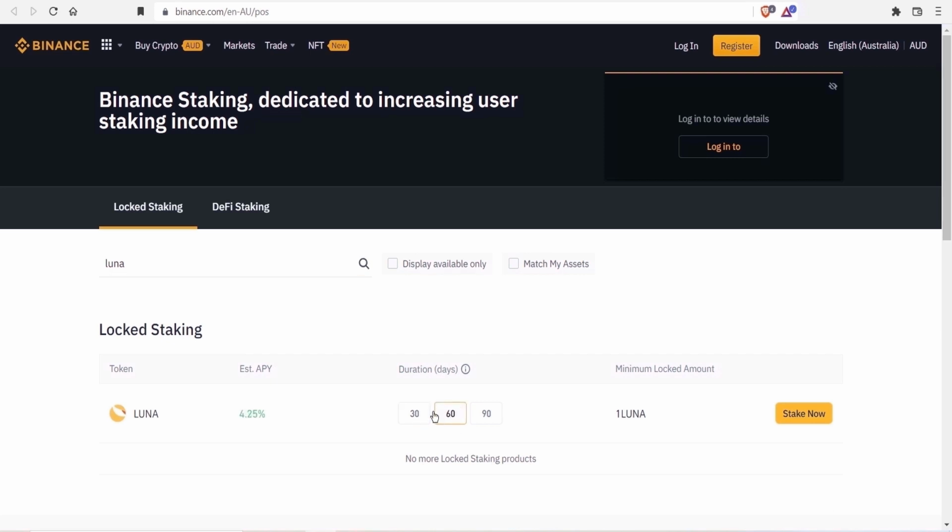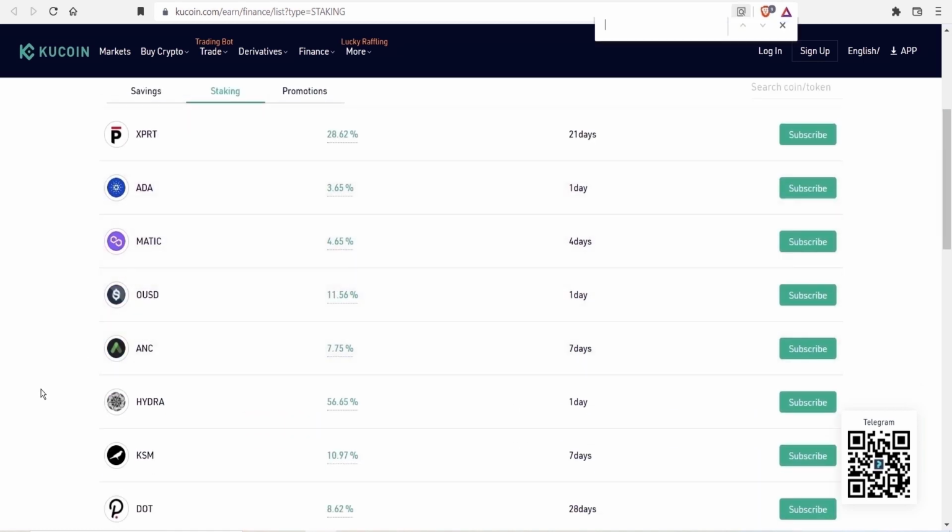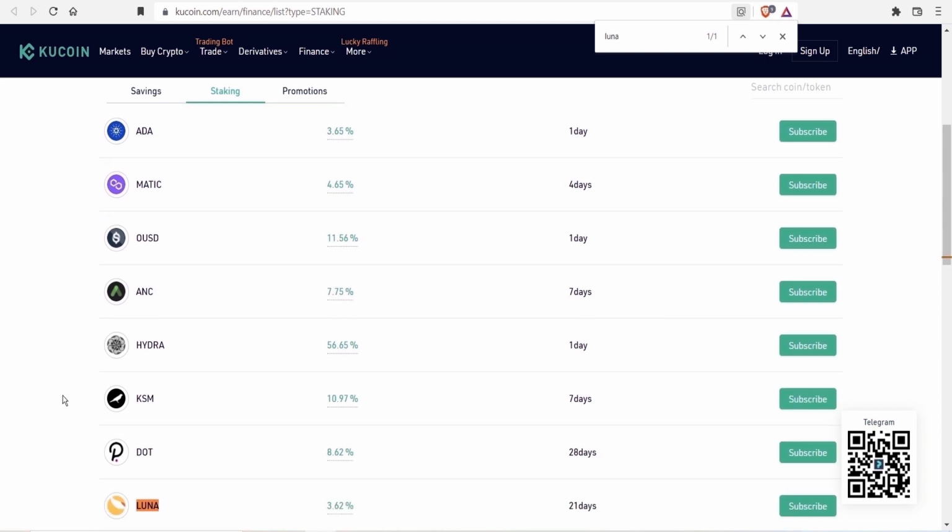If it's something you're willing to do and you want the convenience of going via an exchange, well, bear in mind you are reliant on their security. A lot of these major exchanges I find are fairly secure, but all it takes is one breach and funds can go missing. But so far, I will say Binance has been fairly good. There is also KuCoin. These are the two internationally renowned exchanges. I'll cover an Aussie-based one shortly. These are two that allow you to stake Luna, from what I've seen so far.